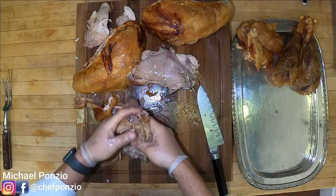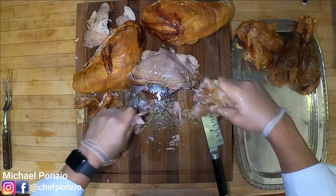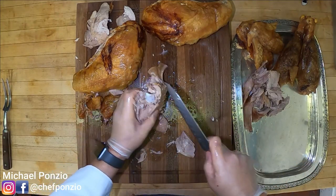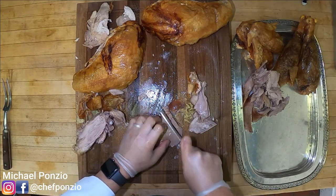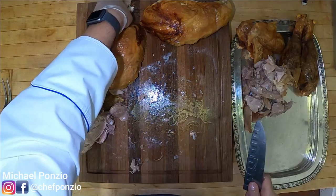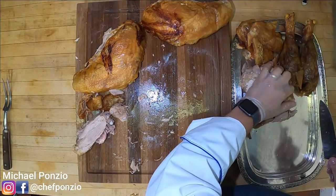I typically like to remove the skin from the dark meat, chop it up, and add it to the platter. You can either pull the dark meat off leaving it in larger chunks, or take your knife — since there's only one bone — and trace along the bone to free up the dark meat, allowing you to cut it into slices. It's amazing how juicy this is. Don't forget about that meat we pulled from underneath the turkey either — that's kind of the prize of the turkey.